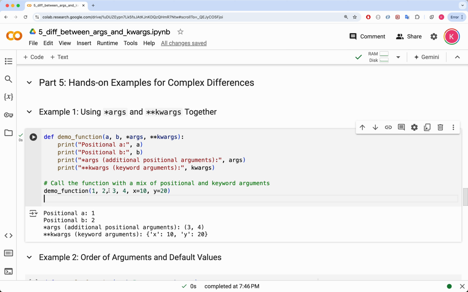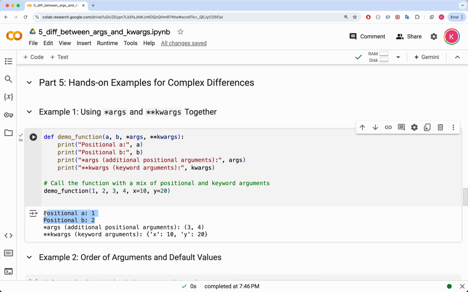Python assigns the first two arguments, 1 and 2, to the positional parameters a and b. The remaining positional arguments 3 and 4 are packed into the tuple args. Meanwhile, the keyword arguments x=10 and y=20 are stored in the dictionary kwargs. For the first two parameters a and b, the values 1 and 2 are printed as expected.